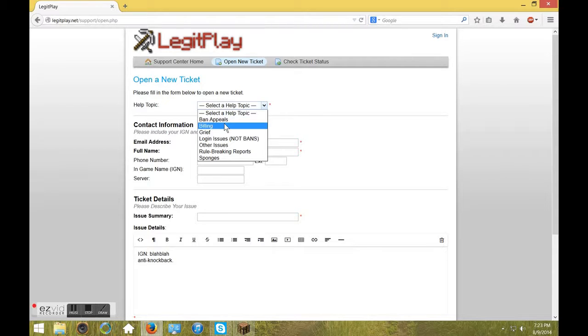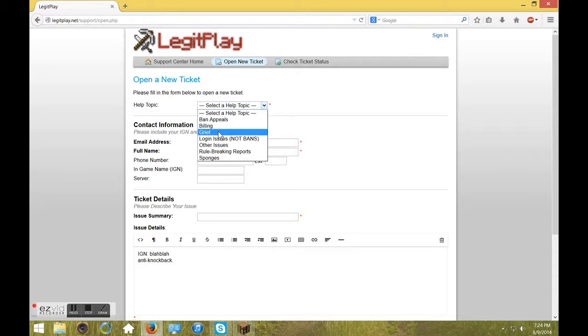Alright, billing. If you have any questions about billing whenever you're purchasing something from the Legit Play Store, you just click on this one right here. You can use this whenever you're wanting to pay cash. You can use this to say you bought something like a spawner move and you haven't received it yet. Now again, these tickets take up to a week to actually go through. Give them about a week. After that, you should have at least an answer. Again, you have to check your email address, whatever you put in. I'll cover that in a few seconds.